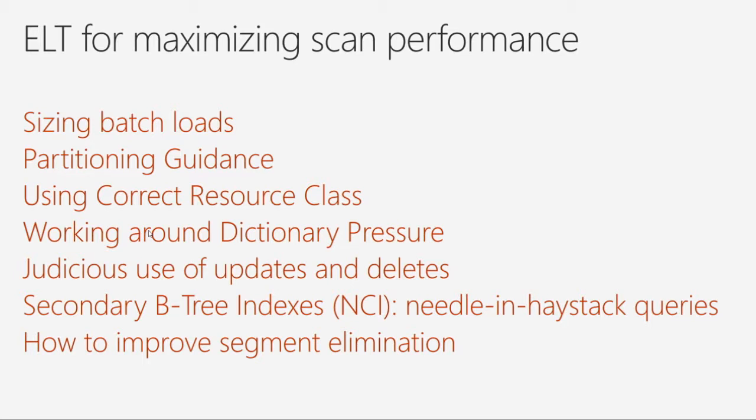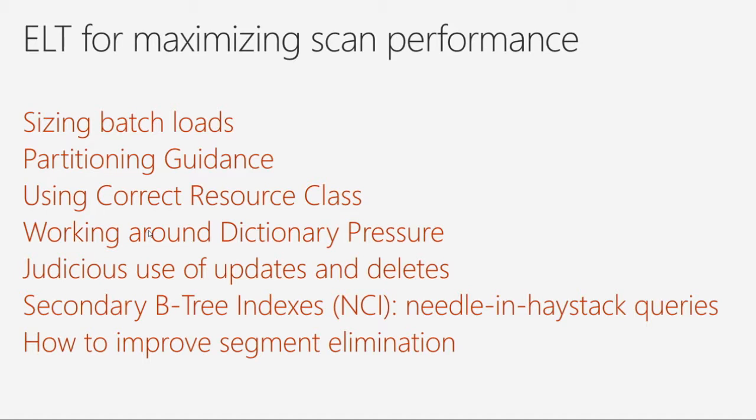And Joe sort of alluded to it, but I will just show it to you again so that you have it handy as a checklist item. So what can you do to avoid dictionary pressure? Because anytime your dictionaries reach 16 megabytes, your row group is going to get trimmed, even if you gave it enough memory, even if you put it in large RC to get a million rows. Dictionary pressure can preempt everything else.